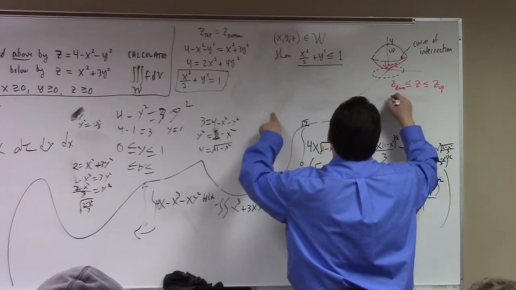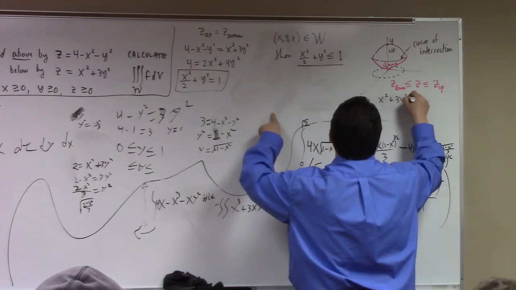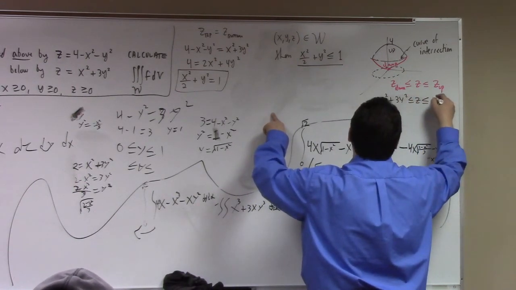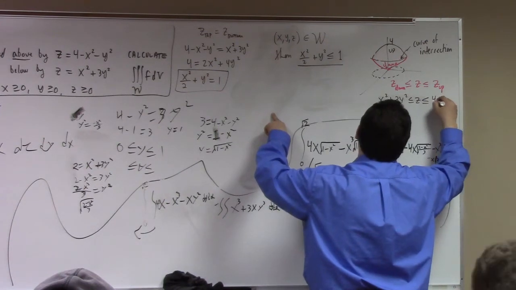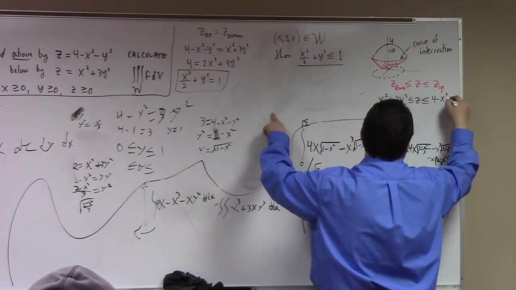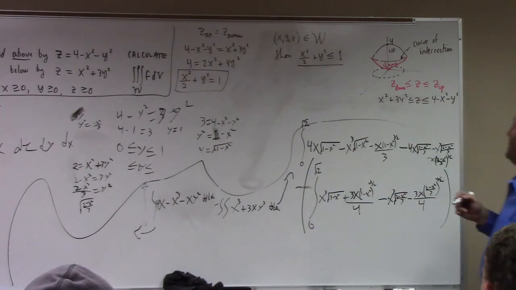I'm resisting the urge to reverse the inequalities. That's not helping any of you. Let's see here, less than or equal to z, less than or equal to. If you want to confuse your friends, work with greater than or equal to rather than less than or equal to, just to watch them squirm, but don't do that.